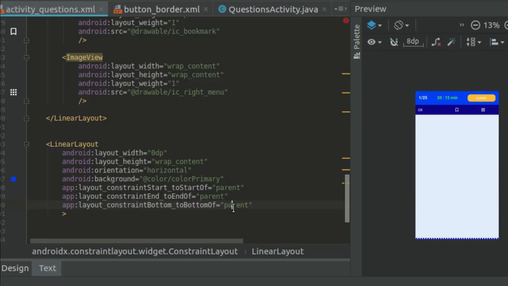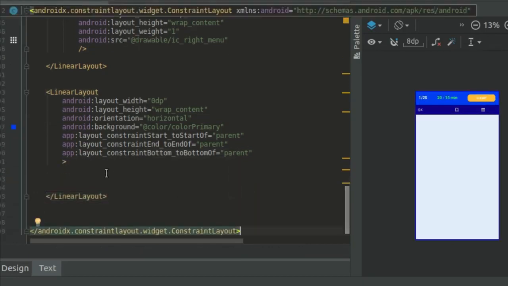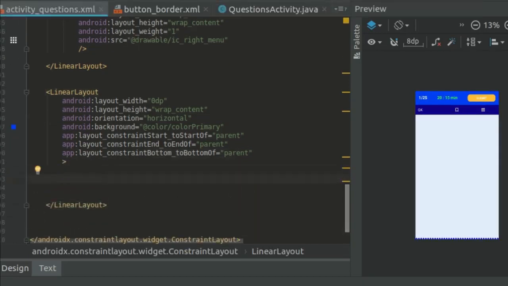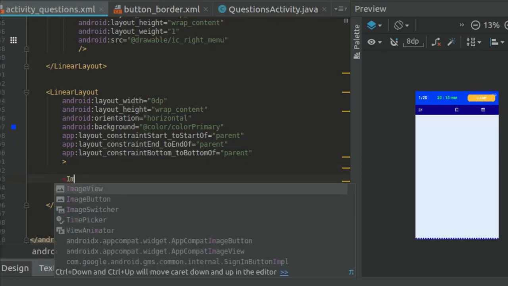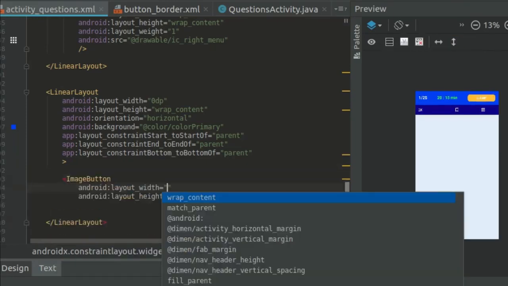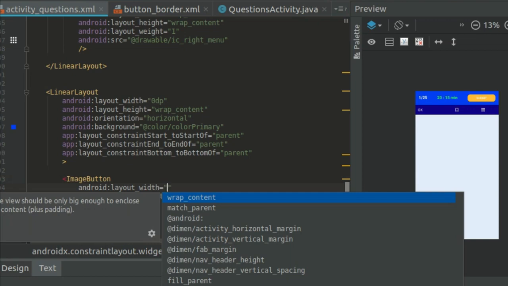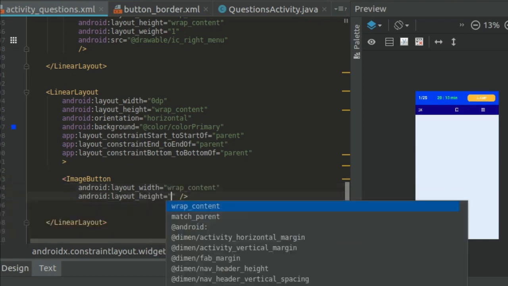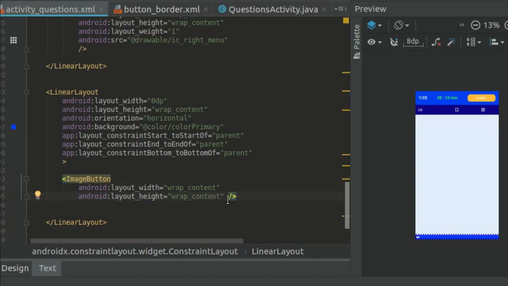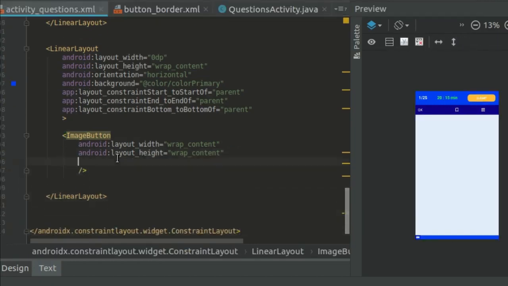Now in this layout we need two image buttons. So image button, its width and height wrap content, and its source, not background. We need two buttons, left and right icons.